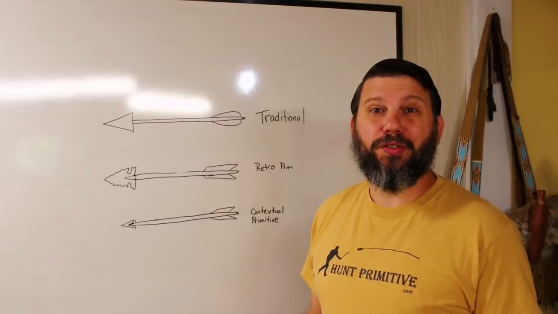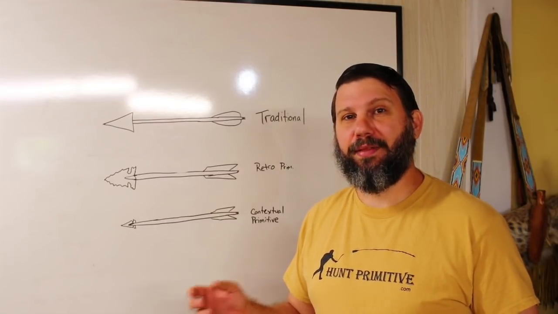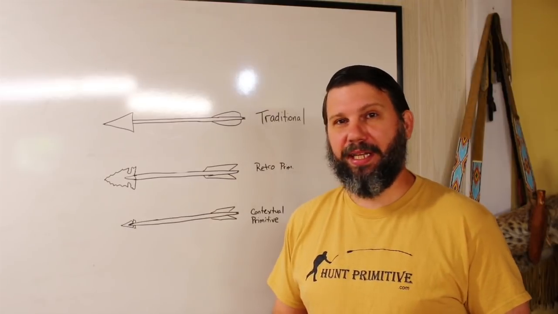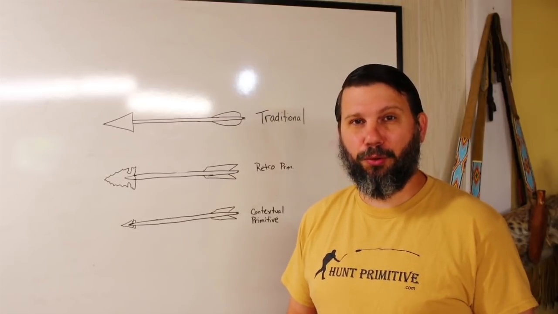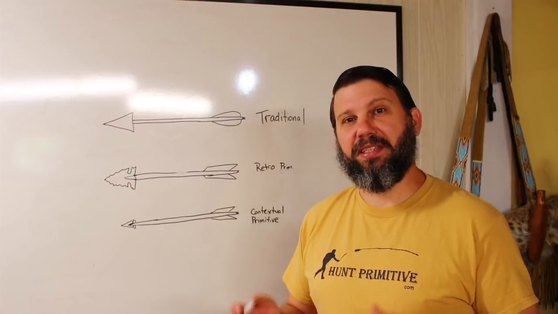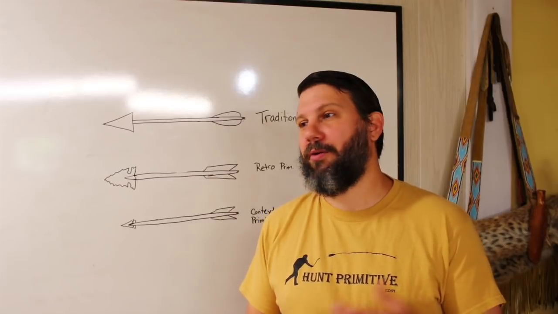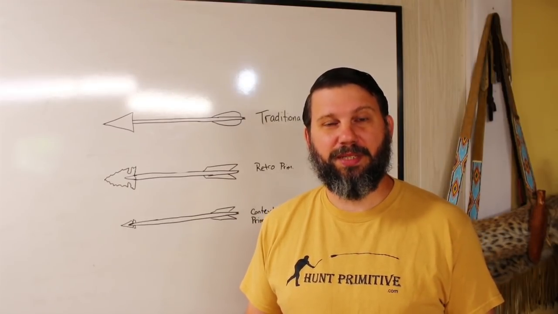Okay, so now what happens when we use those very large points? People don't get the penetration that they think they should, or they lose the deer. Now, this happened to me many, many years ago before I figured this out, and I still hear yearly stories of people contacting me saying, I bounced a stone point off of a deer, or I only got 2 inches of penetration, or whatever the circumstance happened to be.